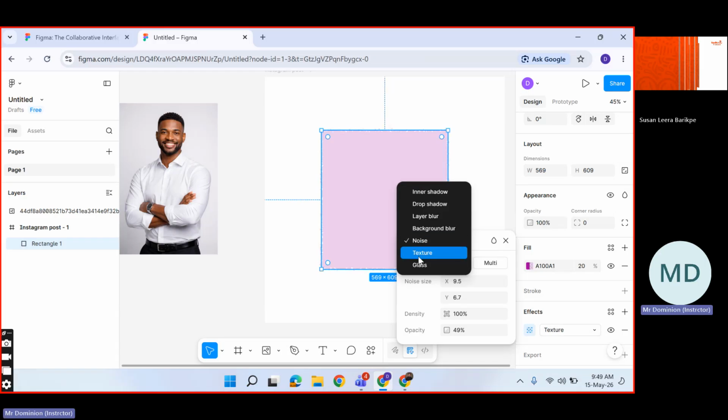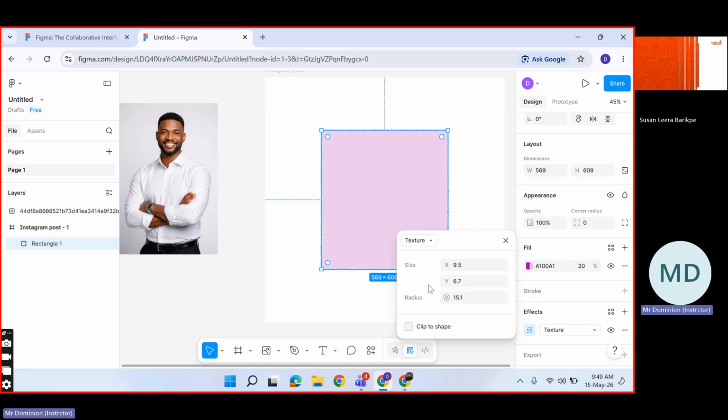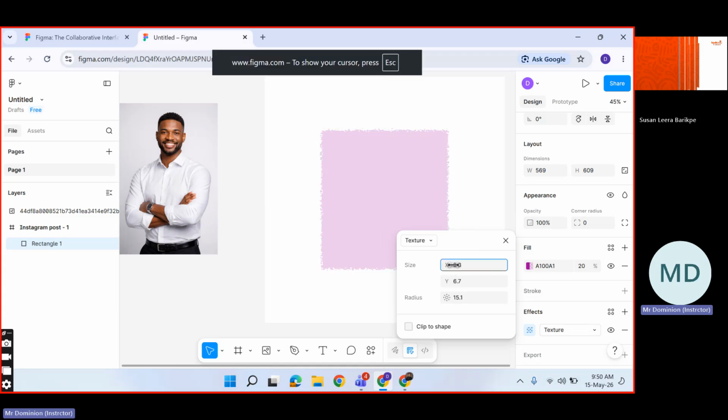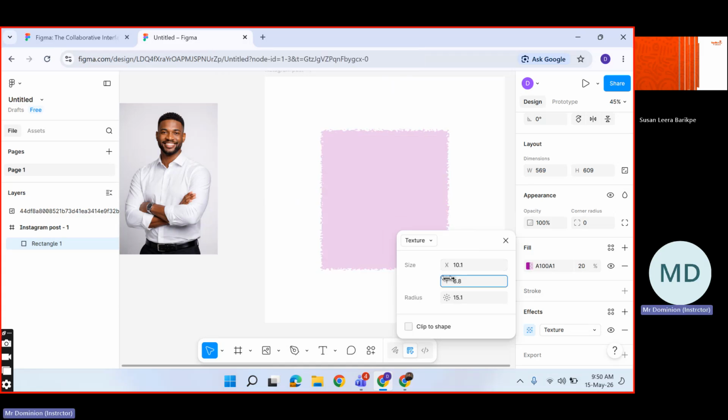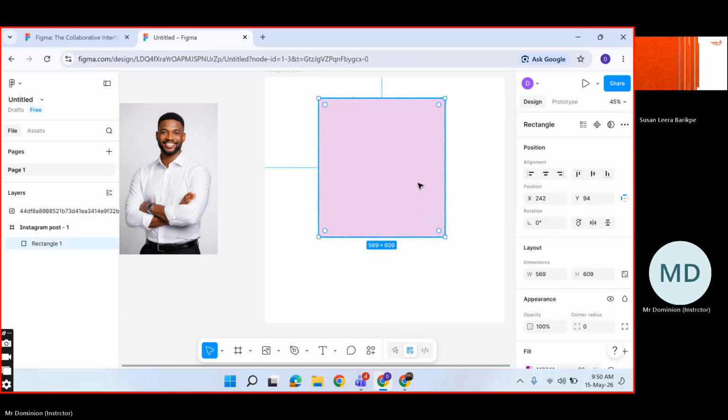Then the next one is texture. Texture gives a realistic feeling to the shape. Instead of it being a normal shape, it makes it look like a paper. That's what texture does. So if we increase it, you can see it's no longer smooth. It makes it look like maybe a stamp or a paper that's there.